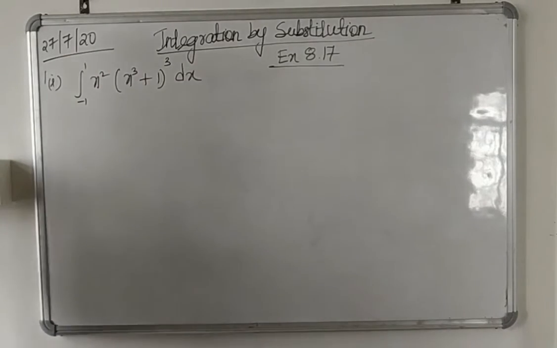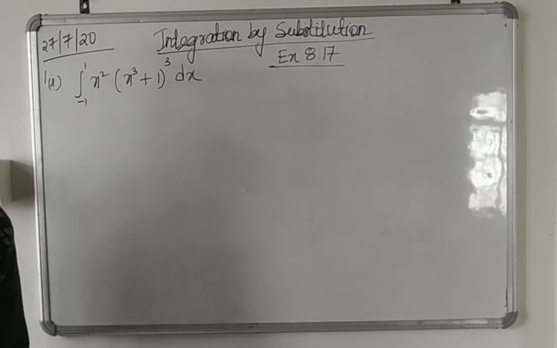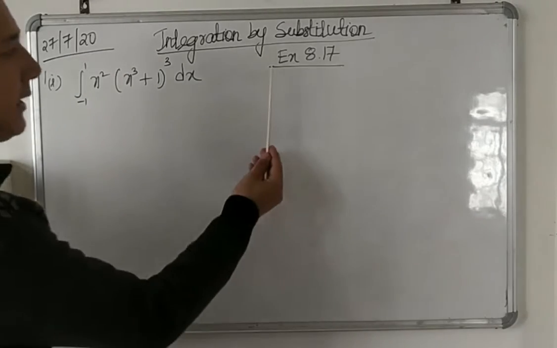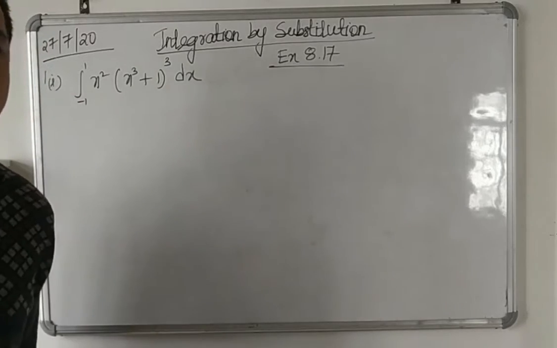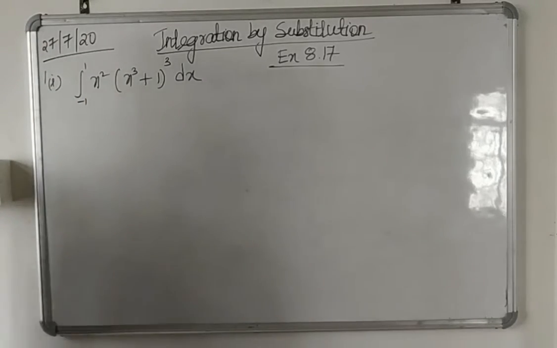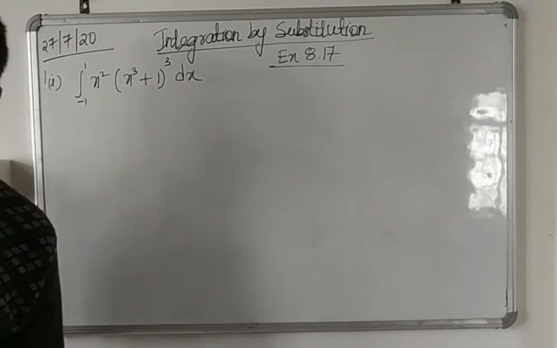Today is 27th of July 2020 and today's topic will be integration by substitution in case of definite integral, and yes, we are starting exercise 8.17. Okay. Throughout this exercise you will find a similar type of sum which we have already done in integration by substitution in case of indefinite integral.